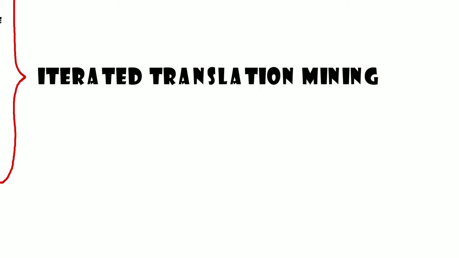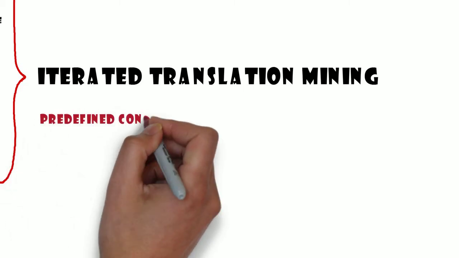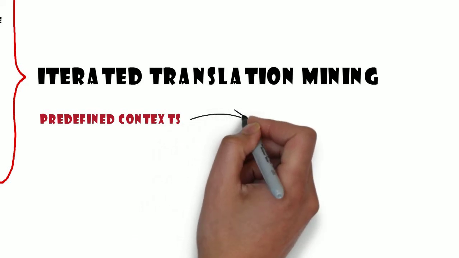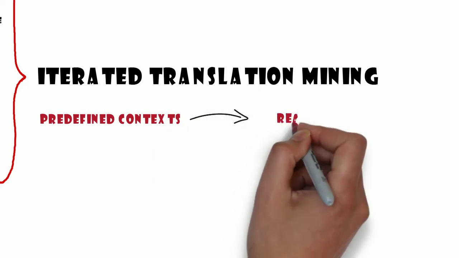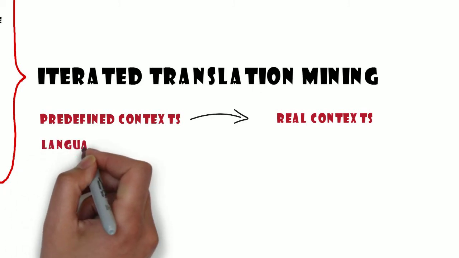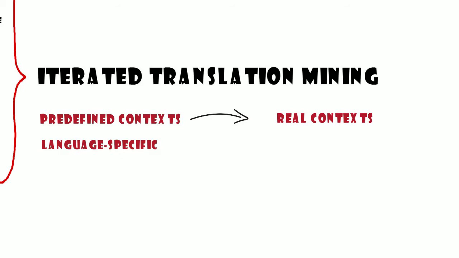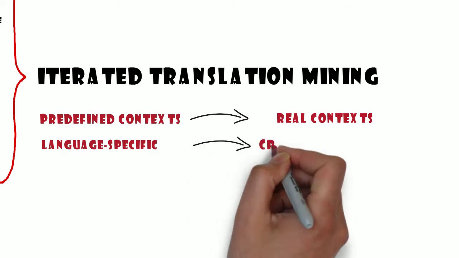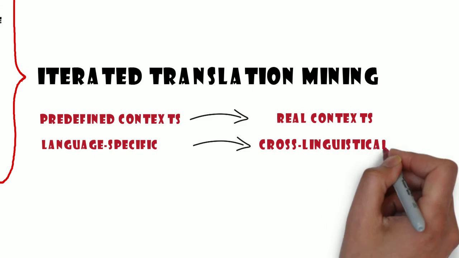Instead of looking into a grammar to discover in which predefined contexts an item occurs, iterated translation mining uses translation corpora and looks into real contexts. The scary thing about this is that the number of relevant contexts exponentially increases, and that the researcher is left with the task of defining what it is that is relevant in all these contexts. There is, however, a major payoff. Instead of forcing us as researchers to work with predefined, language-specific notions, we get a wealth of data that allows us to derive the relevant cross-linguistically validated notions ourselves.